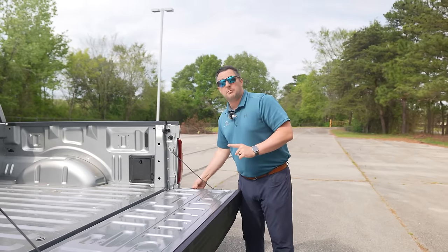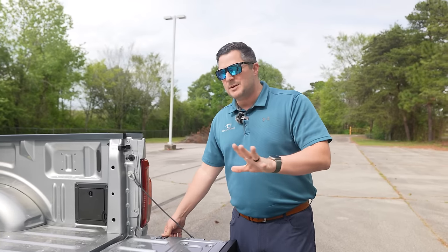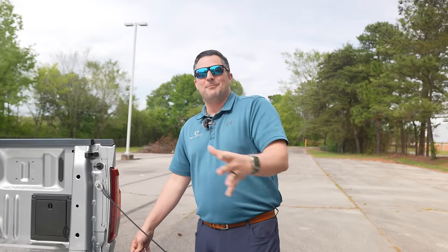These also double as a bottle opener. So that way, if you're camping, because you don't need to be drinking and driving, but you can have a nice cold brewski when you're at the campsite.